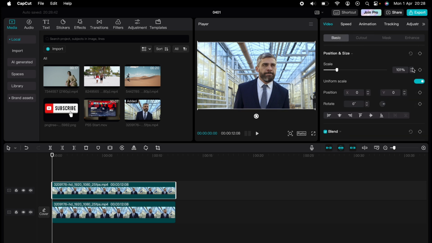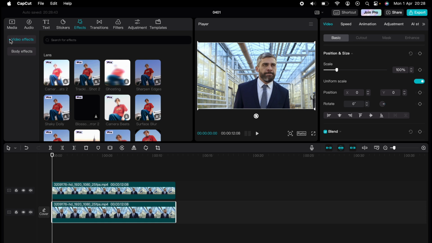What I recommend you do is highlight this clip and scale it 2%. I find this makes the blur effect on the screen much better. You don't have to do this, however, check it out and I think you'll find that this makes the blur effect much better. So once we've done that, you can select the bottom clip. This is the clip that's not being cut out, so this will affect the background.